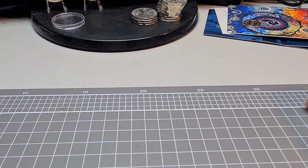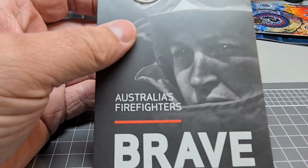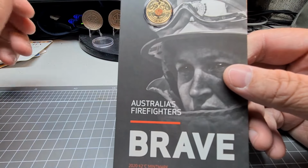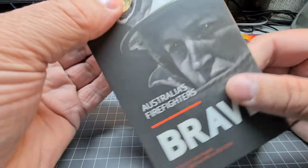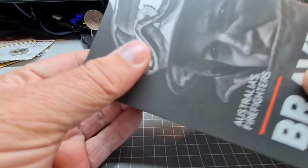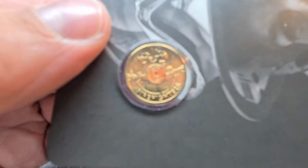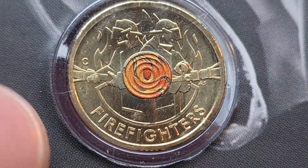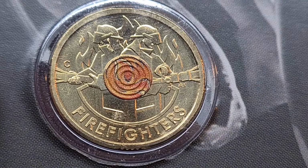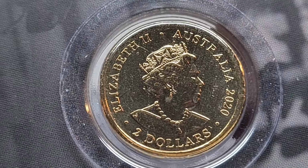Now, this might have been... this was the 2021. Okay. So the firefighter coin. Now, I don't know if it really took off that well, but I think it was a beautiful looking coin. I'm going to have to come in on an angle again. You have to screw that around, so you can just change the location. So here we go. Cement mark over there. Look at the firefighters. Beautiful. So that was a 2020 coin.